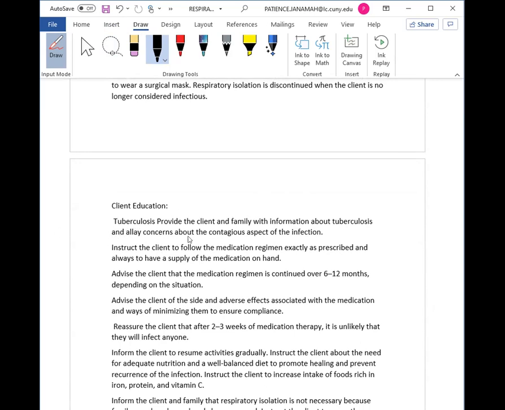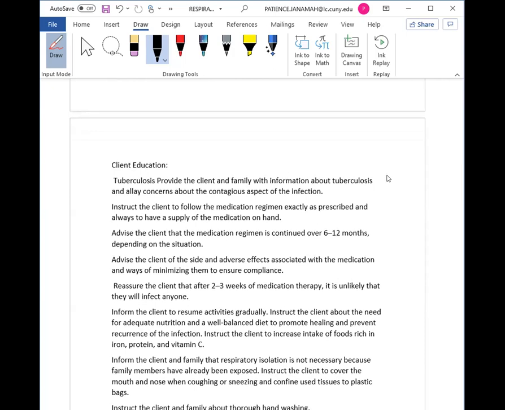So client education: you want to educate family members about tuberculosis and also be concerned about the contagious aspect of the disease. Most often, in the NCLEX with tuberculosis, they are going to tell you that you were recently diagnosed with tuberculosis, and now your daughter wants to be eating with you every day. And they give you an option like eating with your daughter, even in the same bowl. You can only eat with your daughter after you pass the infection stage. I'm here to get the infection stage right. I don't want to tell what's not right.